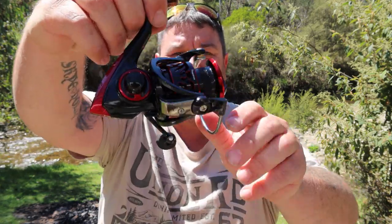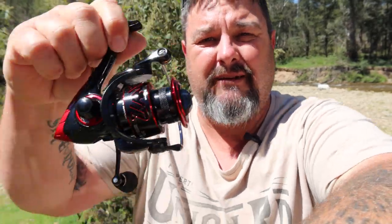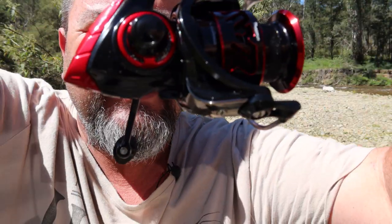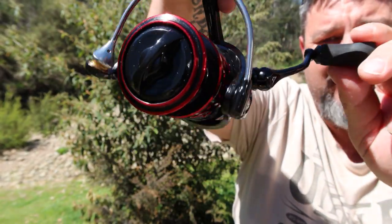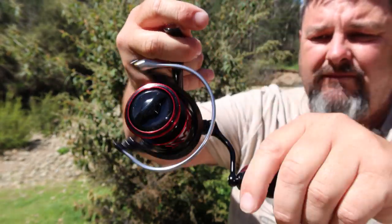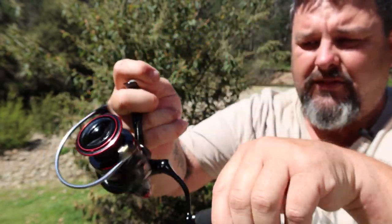I'll hold it up here so you can get a good look at it. The light's pretty ordinary. I'm wondering if I turn around this way, if the light might be just a little bit better, perhaps. That's the reel. It's going to focus on my face. What if I step out of the frame? That's the reel there. Piscifun Honor XT, 6.2 to 1 gear ratio. Very smooth. Very little backlash. Anti-reverse, and it's got the anti-reverse underneath so you can use it.